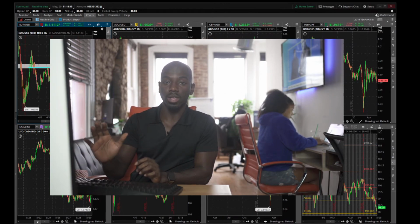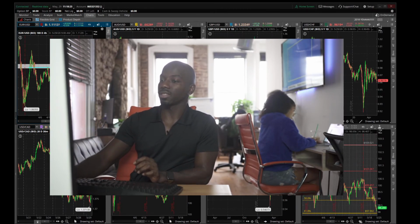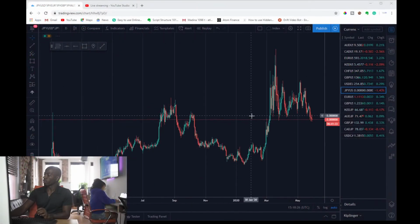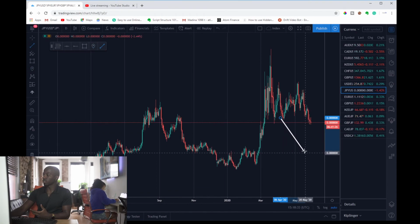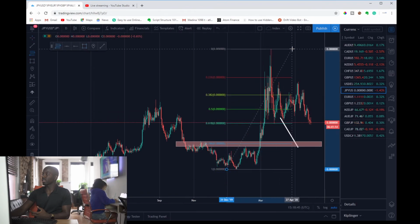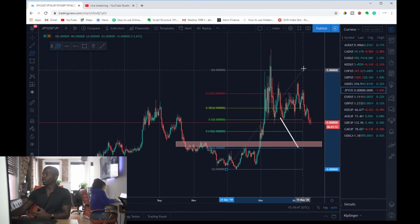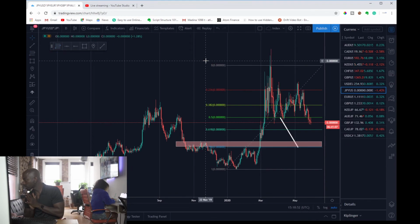In a long-term view, over the next 2 weeks, over the next 3 weeks, would it not surprise us if we see the Japanese yen, we'll switch back over to the screen here, actually pulling back down into these lows a bit? And if we want to draw up the actual technicals on it, pulling back down into these lows is going to be really interesting. Let's draw up a fib real fast just to see exactly where we stand. Sometimes I like to go all the way up into the wick, but for right now, we'll go to the body and you guys will see that we're at the 50% fib.